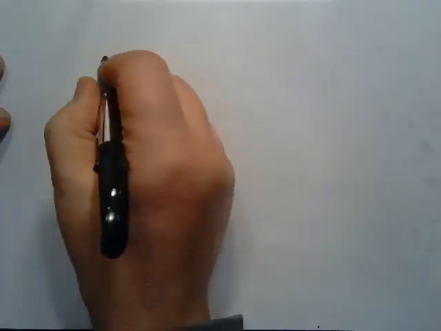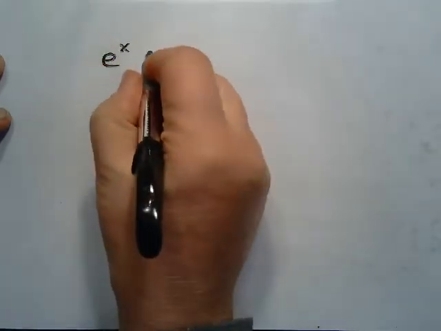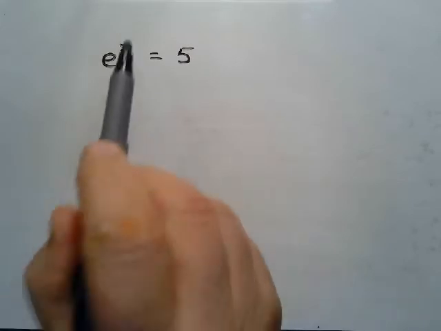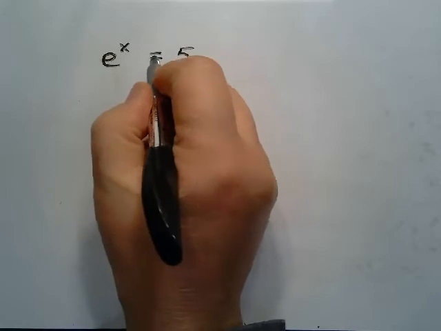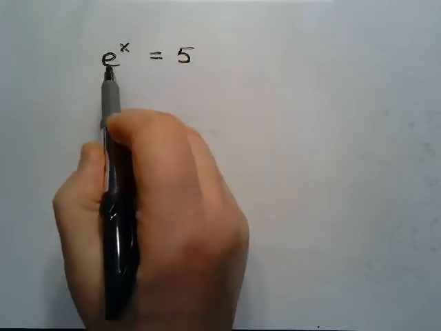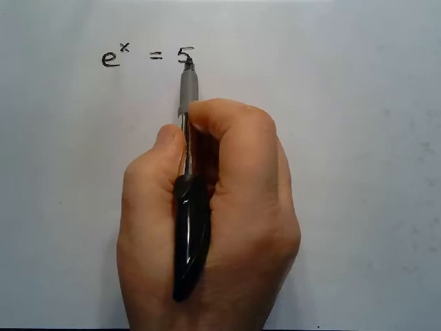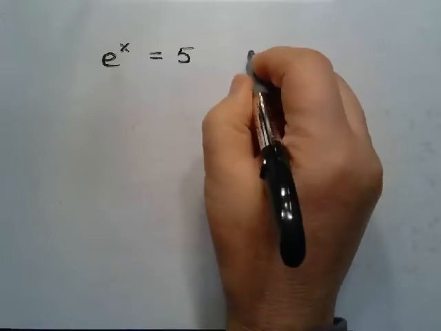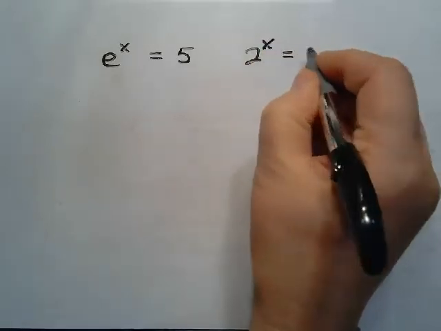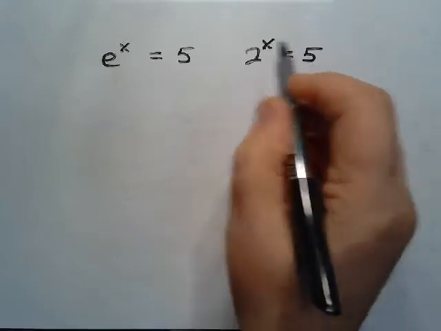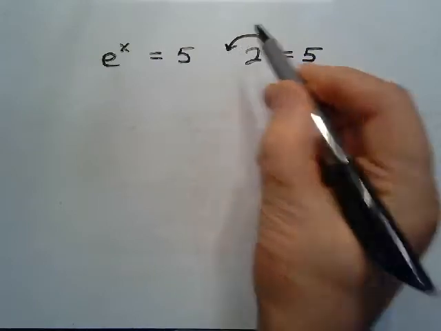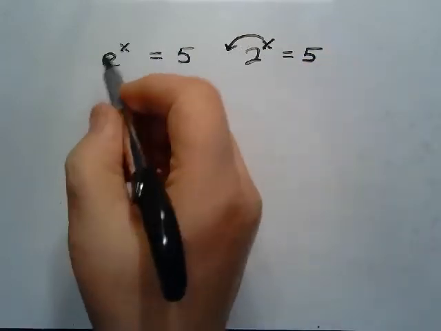So what you may end up finding is you'll get problems that might look like this: e to the x equals, say, 5. And what this is asking is the same question we've been asking all along with exponentials, and that is, e to what power is going to give me 5? Well, in order to solve equations like this in the past, you had equations like 2 to the x equals 5. We would take the logarithm of both sides to solve this. Our whole goal is to get that x to come down on the line using one of the properties of logs. Well, it's the same here.